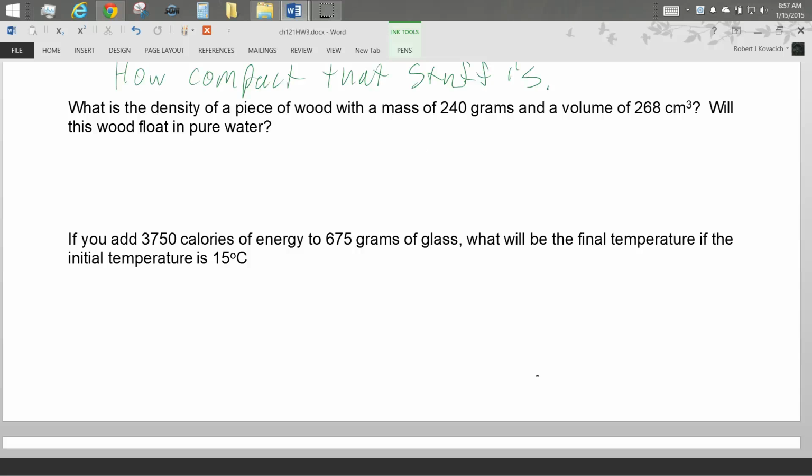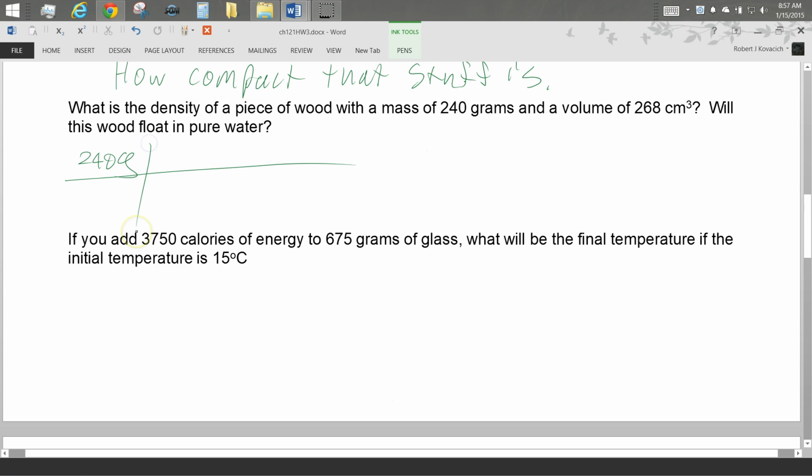What's the unit for density? It could be gram over centimeter cubed, but what I have is a mass unit divided by a volume unit. So in my railroad track, I'm just going to take my mass number, which is 240 grams, and divide it by my volume number, which was 268 centimeters cubed. Yep, that is the density equation, mass divided by volume, but I'm just setting it up because I remember what the units are for this density thing.